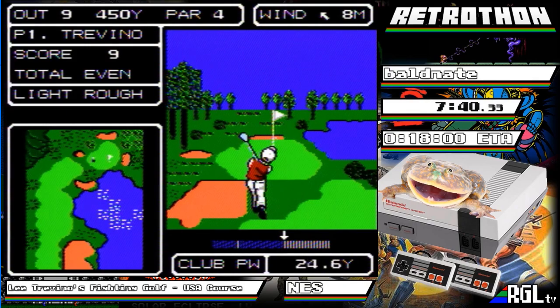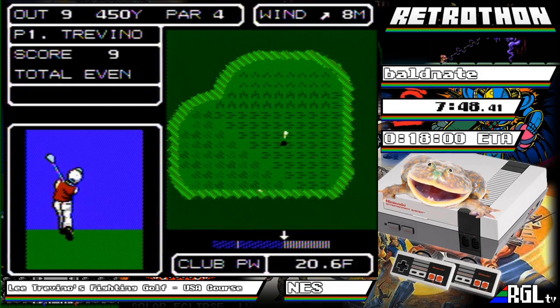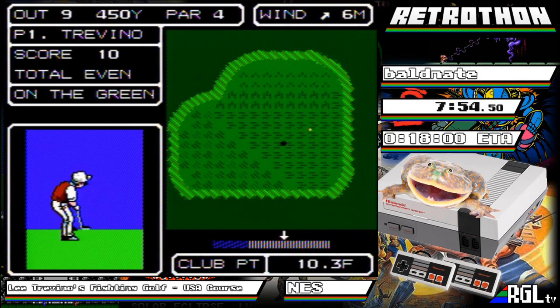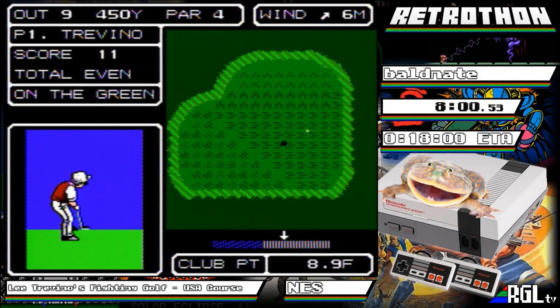Now we're gonna chip it onto the green. See what we get. Oh man, you see how it turned? That was the backspin. Unfortunately, the backspin might have robbed me of a roll into the hole, so we're going to see what we get. Nope. It's just a tough lie on the green. And we're going to burn another one, but that's okay. This is the no reset Lee Trevino experience.